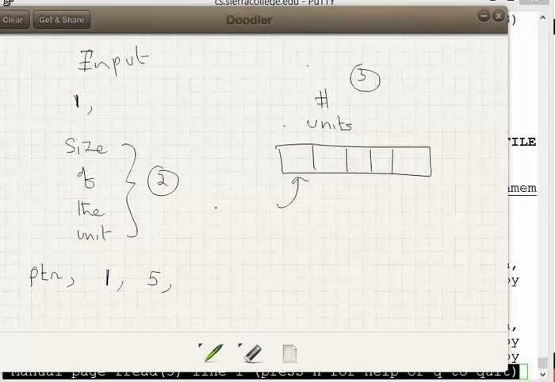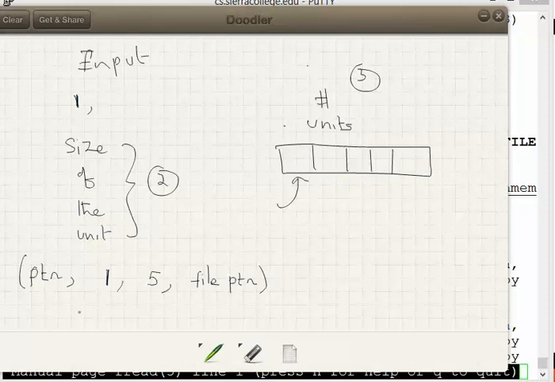This is very important. A lot of people get confused, so just remember that: what is the size of the unit and how many such units you want to read. And the last parameter is the file pointer.